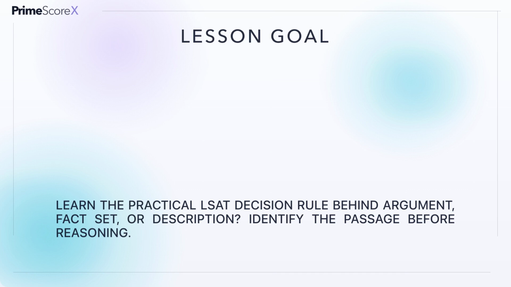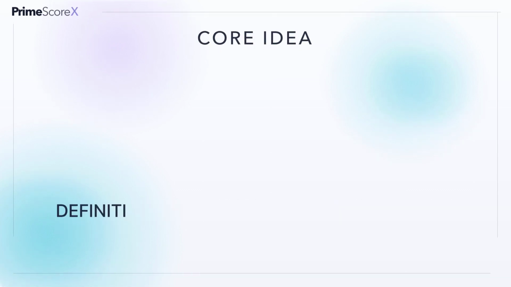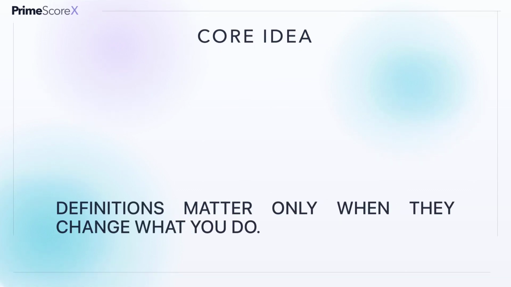The objective is not to memorize a label. It is to recognize the structure quickly enough that your answer standard is clear before the choices start competing for your attention. Start with the definition in operational terms. Before answering, determine whether the stimulus is making an argument, reporting a set of facts, describing a situation, or explaining an event. The task changes depending on whether a conclusion is actually being supported.